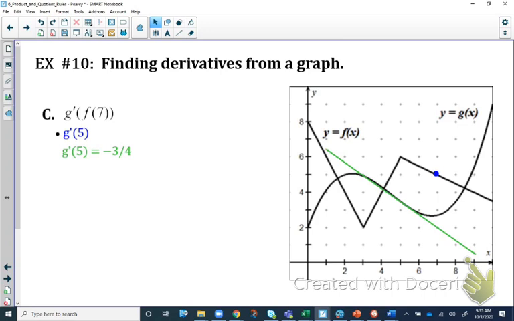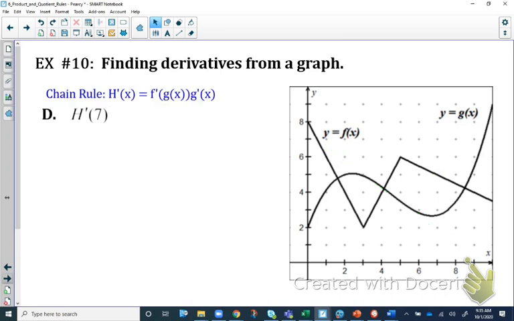And here, oh, my pen keeps wanting to die on me. So here, this is the last one that we're going to be looking at. Find the derivative of function h. And again, we have to use the chain rule. So the derivative of the inside part times the derivative of the whole thing is what we see typed up for us in blue.